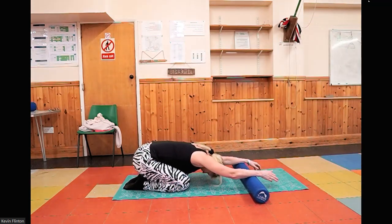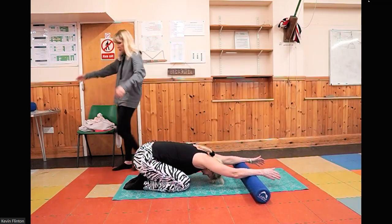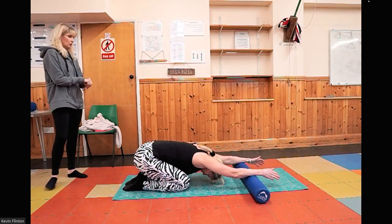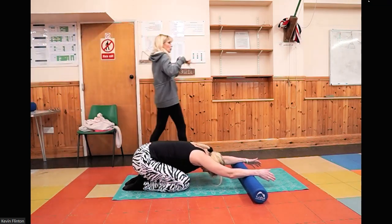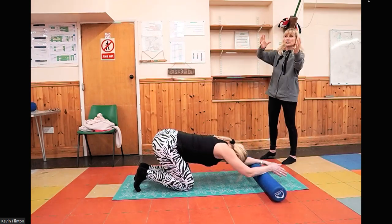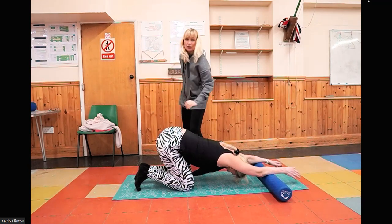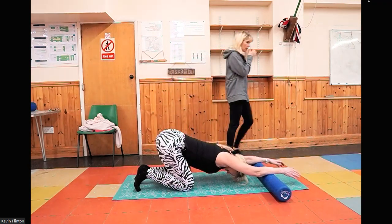Your forehead could be on the floor. It's nice to have your forehead close to the floor so you can feel a nice long spine, with no push, no forces. Well done. Then you can hook your toes up and send your tailbone to the ceiling and give me a tilt in your pelvis, left, right, so we can stretch those muscles in the back, those QL muscles. Nicely, gently again.